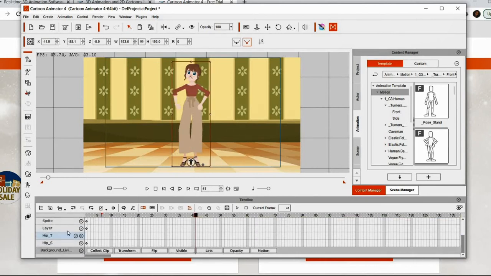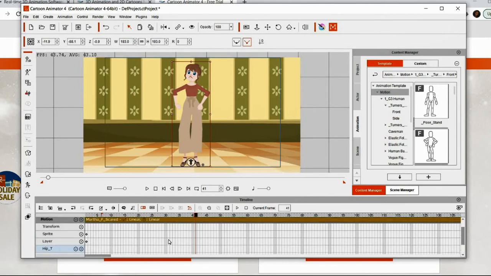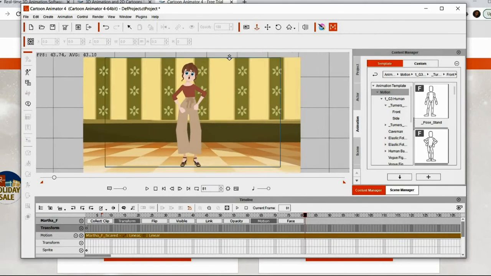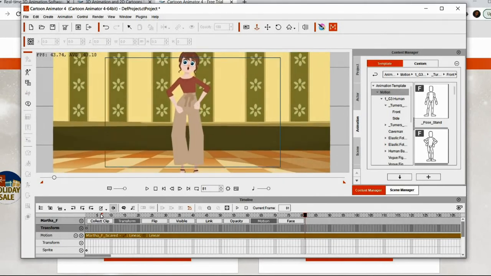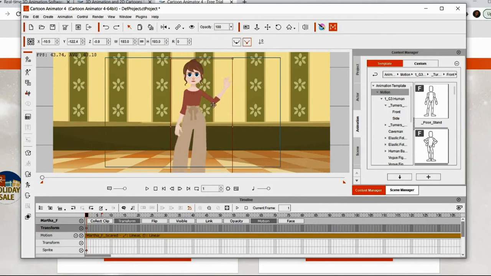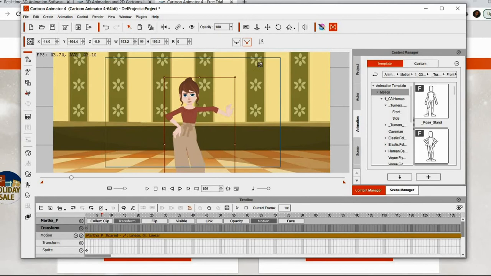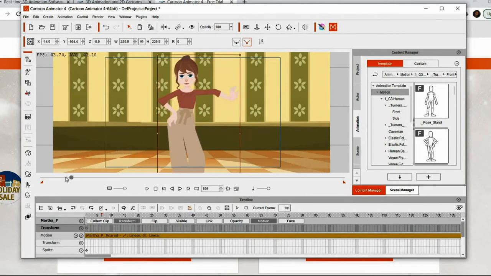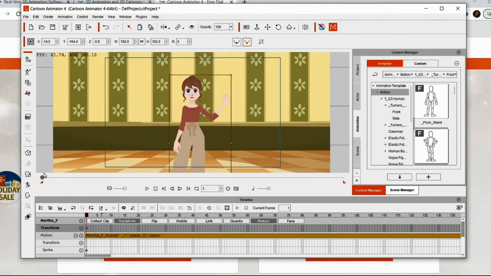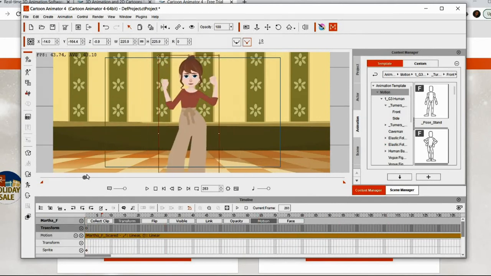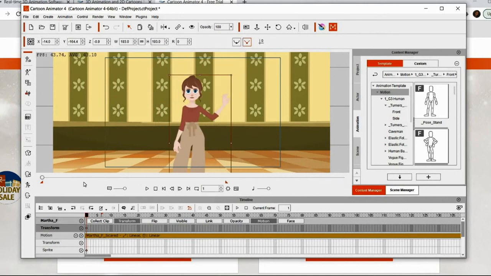If you wanted to go into more depth with this, you can see that it's broken up into parts. If I wanted to add a transform to the character at any point in my timeline to make them look like they're getting closer to the screen, sorry, I forgot to select the character. If I wanted the character to look like they were getting closer to the screen at any time, I can put the transform in there, and you can see that the character starts out here and then gets bigger going through from there. You can also adjust how long you want the clip to be.